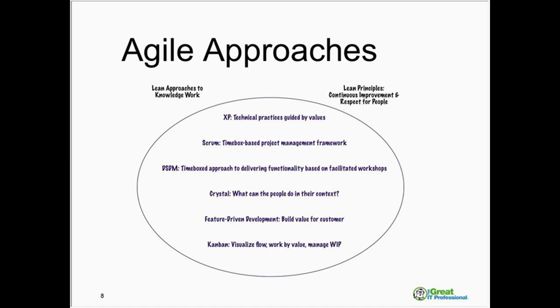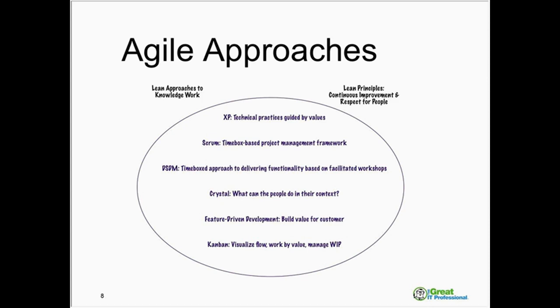So a lot of times people don't realize there is an umbrella of agile approaches, and to be honest, they all come under the umbrella of lean approaches to knowledge work. A lot of people remember lean as a manufacturing tool, right, where you look for the waste and you optimize the flow. And optimizing the flow is what we want, and we look for waste in different ways for knowledge work. So I am not talking about Lean Six Sigma. We do not want all of the variation out of our projects. In fact, we might want to capitalize on our variation. But you can see in this big circle I have that there are various lean approaches to knowledge work.